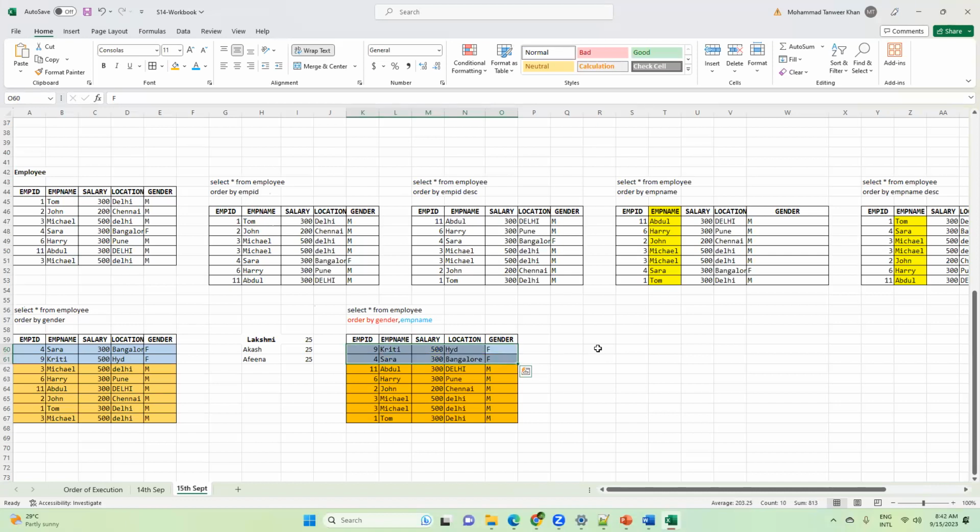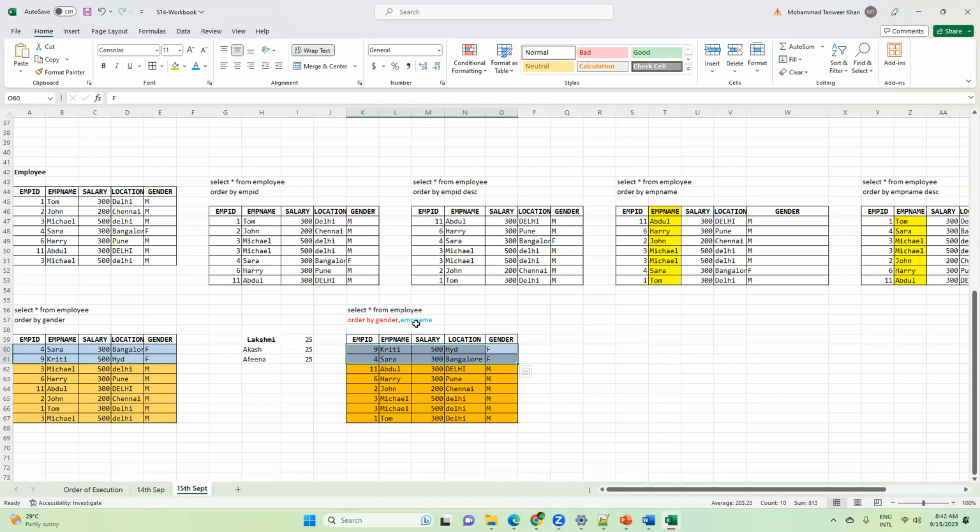Is this clear? So this second condition comes into the picture when you have multiple records with the same gender.